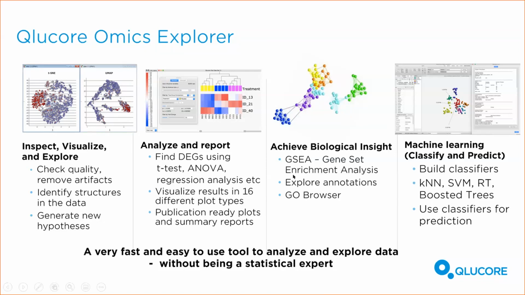You can also perform pathway analysis using the built-in gene set enrichment analysis, as well as build classifiers using the built-in machine learning algorithms and then use these classifiers for prediction. So in short, Qlucore Omics Explorer is a very fast and easy to use tool to analyze and explore data without being a statistical expert.